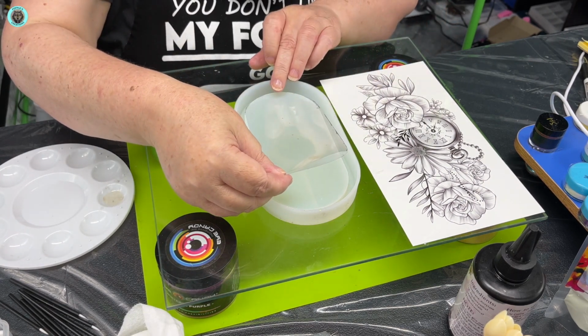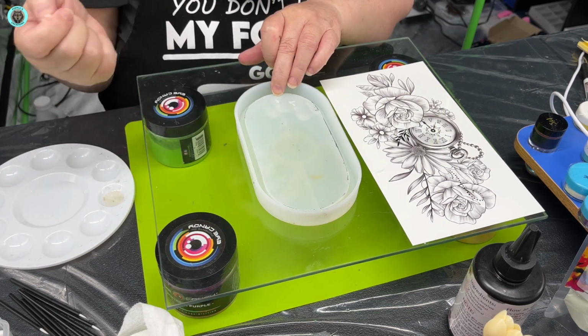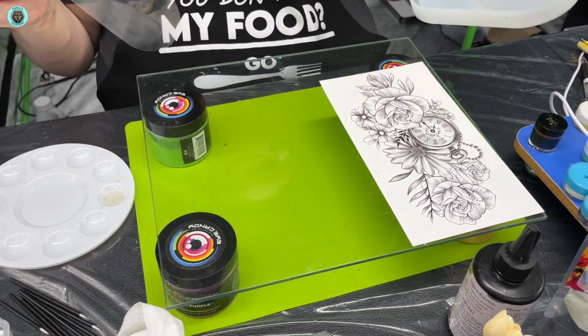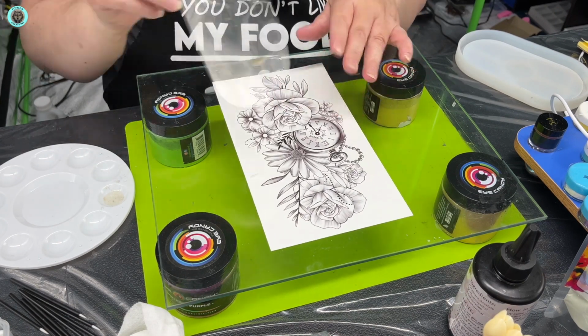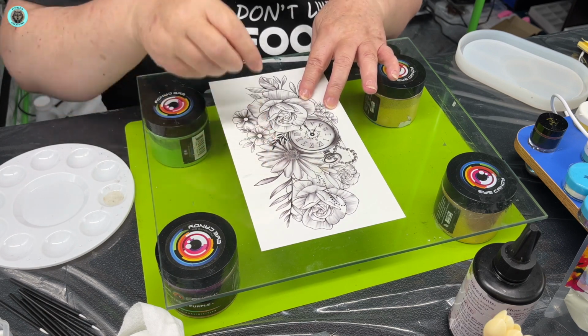This is a piece of laminate. So I cut myself a template, and you see how it fits quite nicely. Try not to have any of it over the edge. That way your template, when you cut out your tattoo, it will fit nicely inside your space.